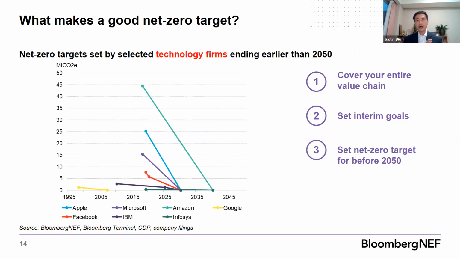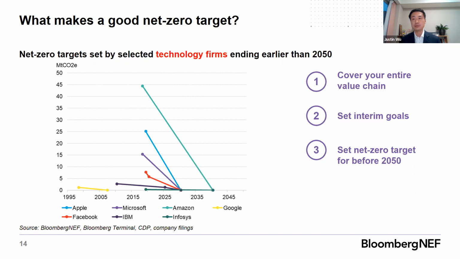And finally, it helps to be an early bird, as they like to say. Set a goal before 2050, right? So being a little more ambitious in this regard, or being able to pull yourself ahead, often helps as well, and gives you a bit of a buffer and space for getting things done. Of course, it's not something that every company can achieve, but certainly for the ones that can, for instance, tech companies, as I mentioned before, being extremely ambitious on this front, are the ones that have set net zero goals, for instance, by 2030, 35, etc.